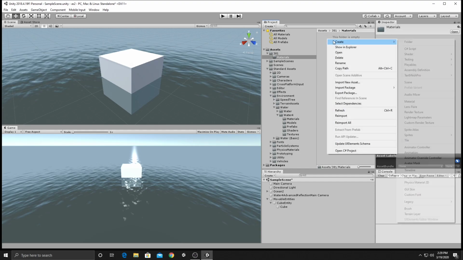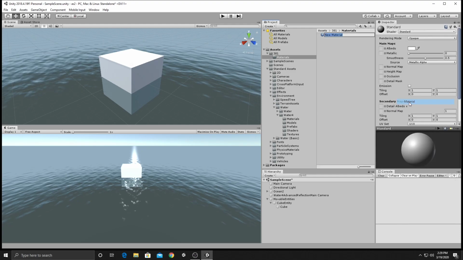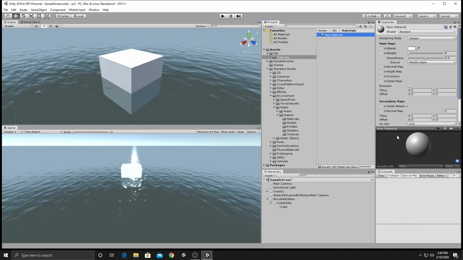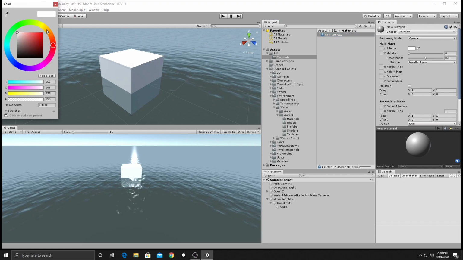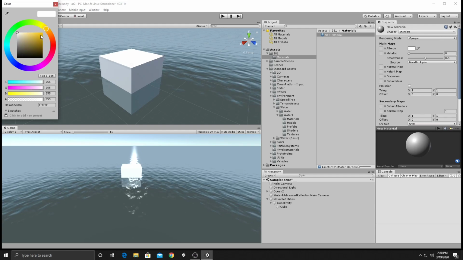And all I have to do is say create, and instead of folder, I can create all kinds of things, including materials. And I want to call it, what should I call it? Well, we'll figure that out in a bit. So what I'm going to do is change what it looks like. I want kind of orangey, maybe brighter orangey.